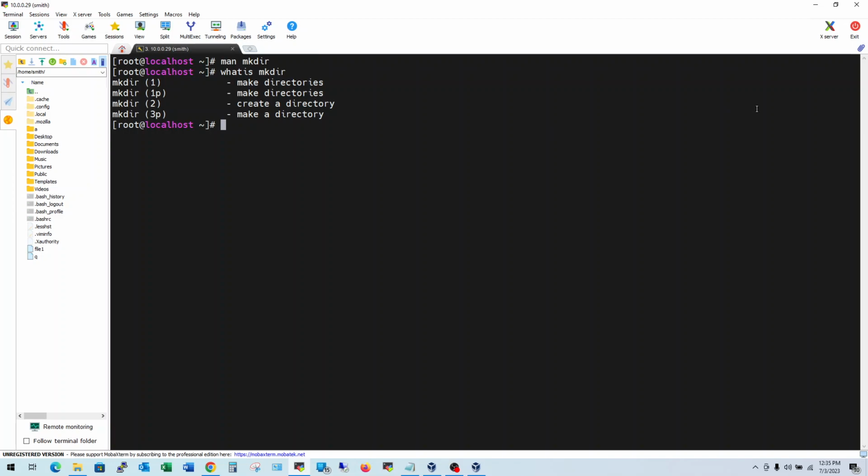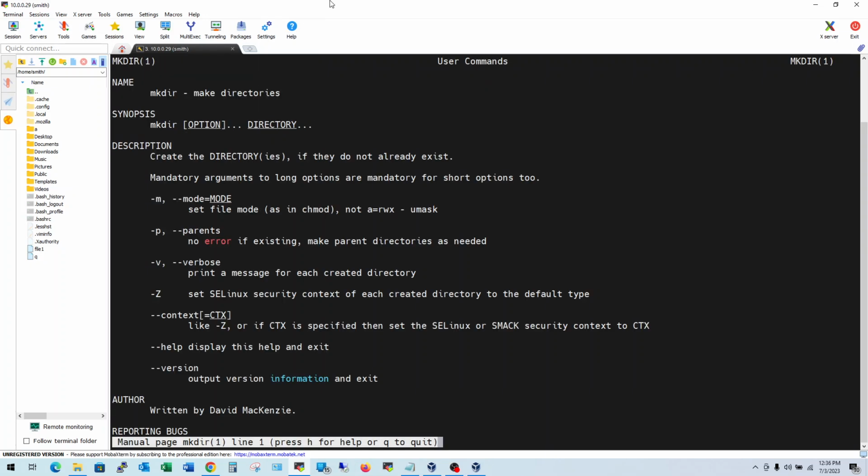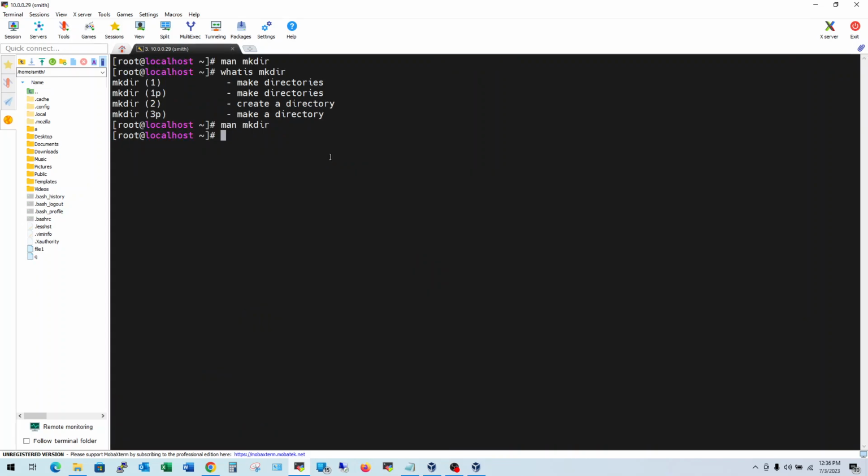If I say only man mkdir, if we see here on the top left corner, it says mkdir within a 1, it's within bracket. Let's quit from here and go man 1p mkdir.